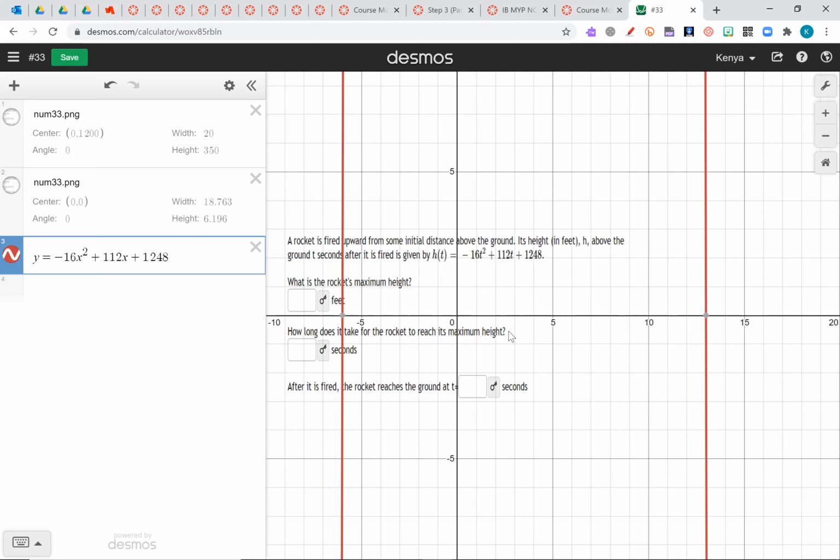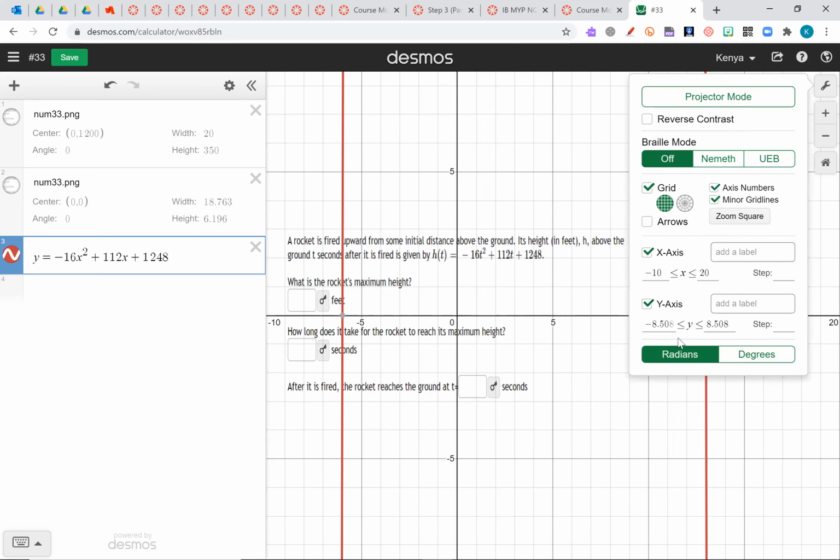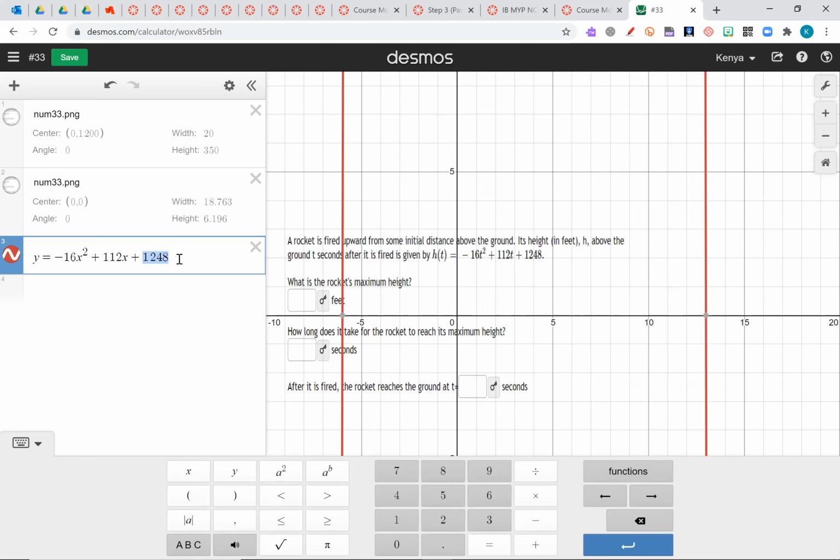But what I can't see is the height of the parabola. I cannot see when it's going to reach its maximum height, the vertex. So now I need to adjust my visible window to see the height of the parabola. The way I make my decisions is by looking at my function. Here's my function in standard form. I know that the last term in the function is called a constant term. It's also called the y-intercept.